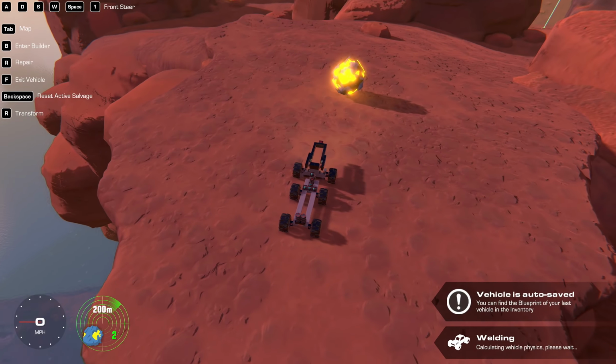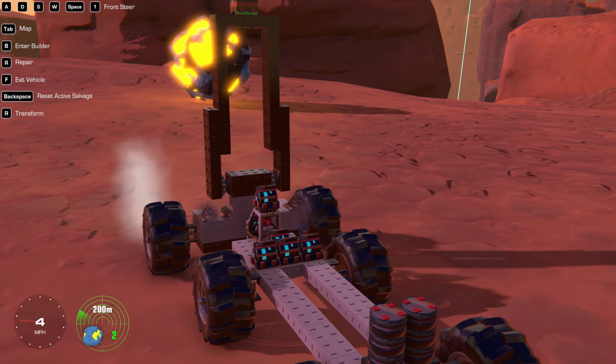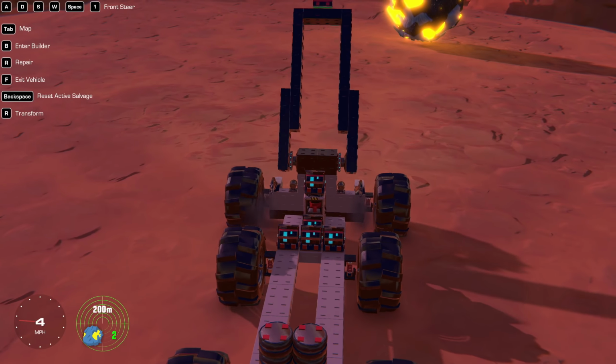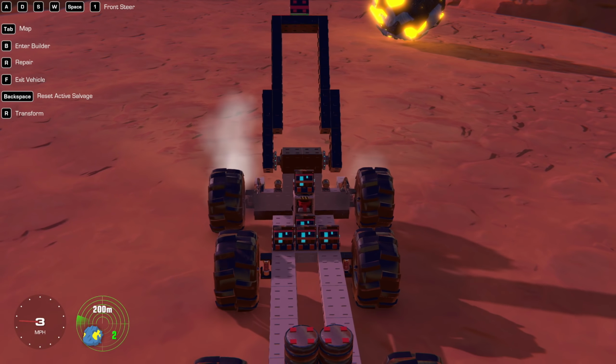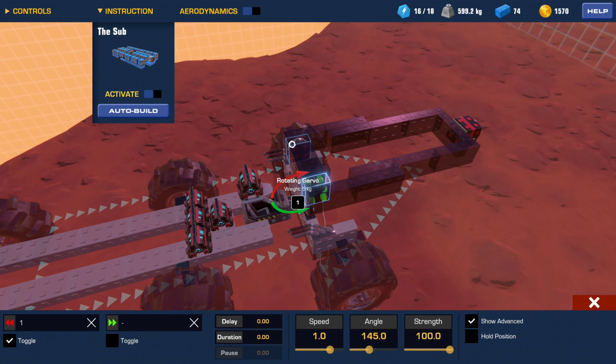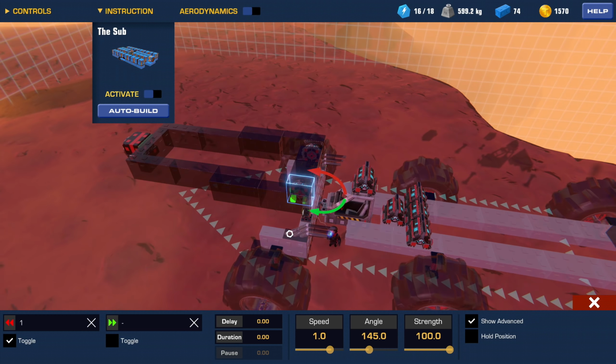Okay, let's do this. I got this, don't worry. Okay, let's see. How's this? No. Why can't it move back further than that? That doesn't make sense to me. Oh, you know what? I bet you one of the settings didn't save. Angle, strength. Huh. They should both be moving the same angle. They should both be doing the exact same thing.